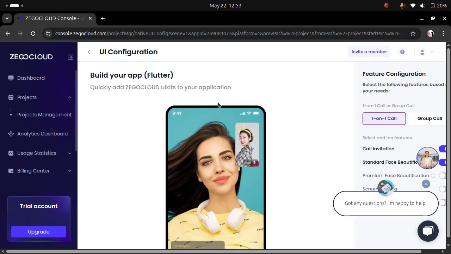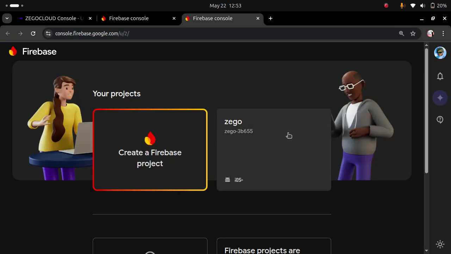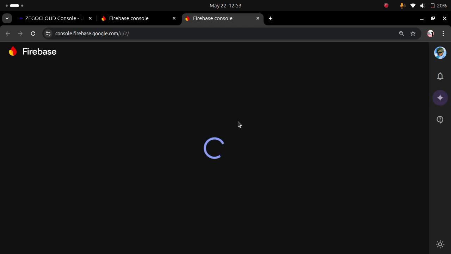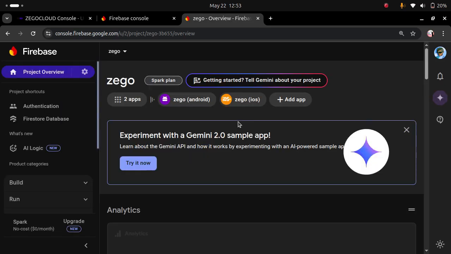One other thing in this app, I made use of Firebase. So I will not show you much on that, but I'll show you my Firebase console. In my Firebase console, I have a project called Zego, and in it we have two apps, Zego for Android and iOS, because it is a Flutter application.